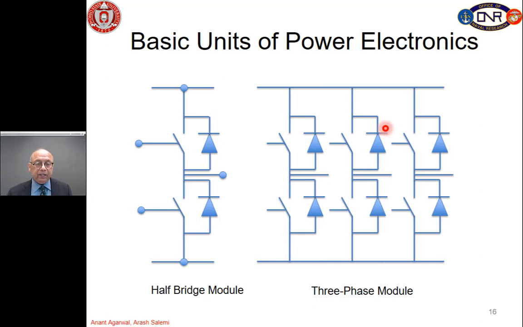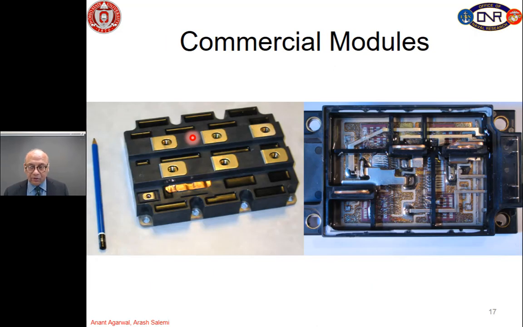So, by this time you have a good idea that we can implement various functions of power electronics using a diode and a switch. These diodes and switches can come in 2 or 3 different configurations. The configuration on the left side is called the half bridge module, where we have basically 2 switches with 2 anti-parallel diodes connected across a DC bus, and on the right side we have 6 switches and 6 diodes to handle full 3-phase incoming and outgoing signals. So, the basic fundamental unit for power electronics is a switch and a diode connected in this fashion. So, the question is, how do we connect them up?